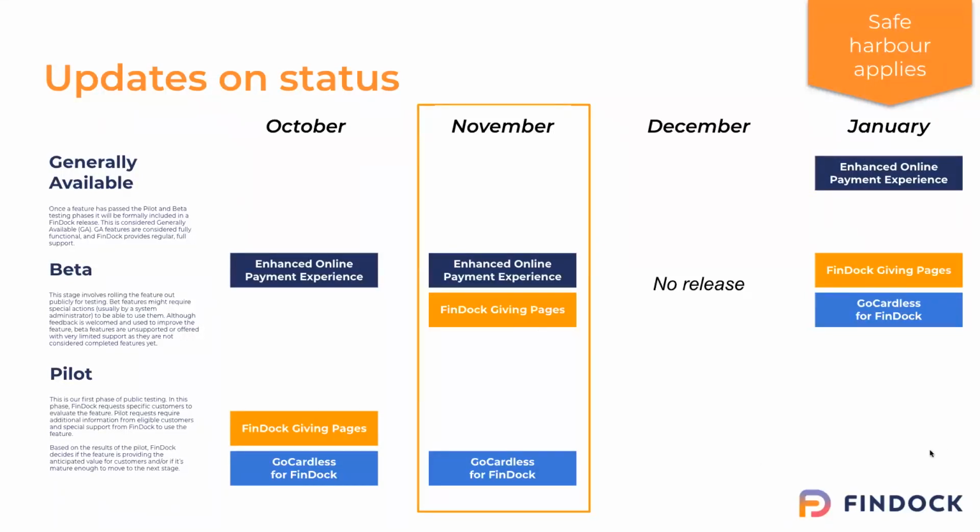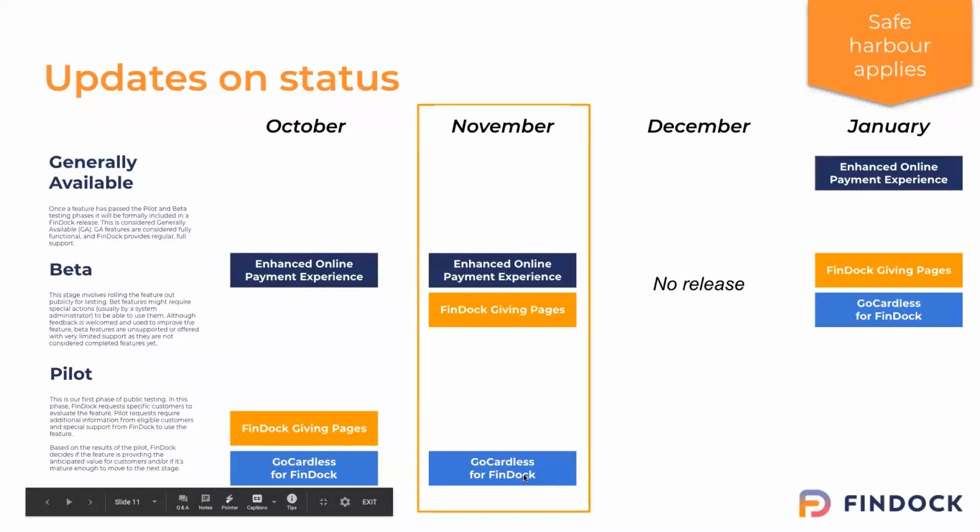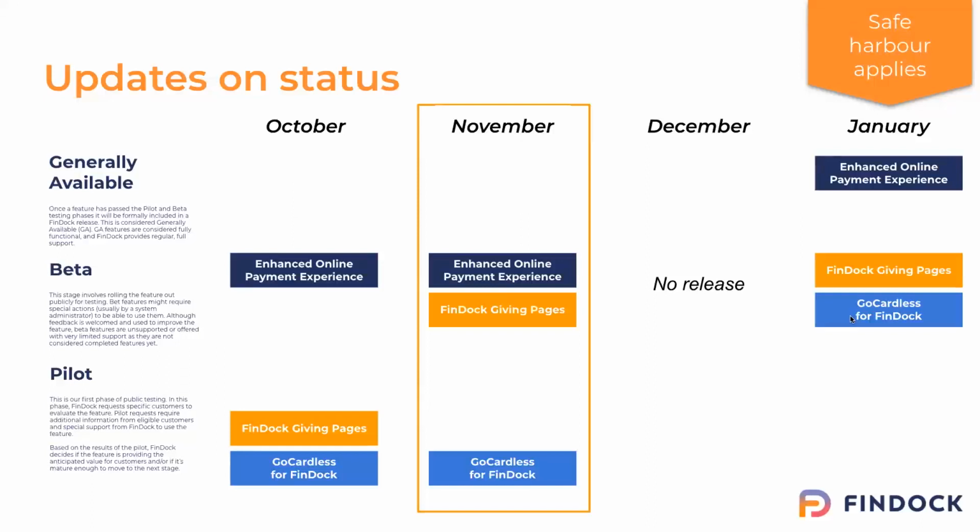And GoCardless is planned to go to beta in January. We do not have a release in December, because we know for a lot of our customers, this is a very busy period when it comes to their income. And also, we know capacity is always a bit lower, so we like to keep things stable around then. So our next release will be in January.